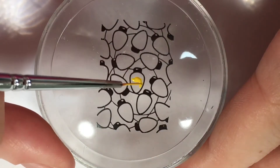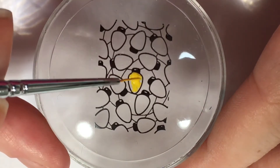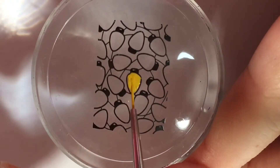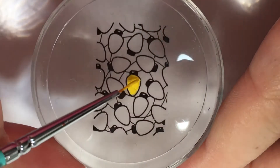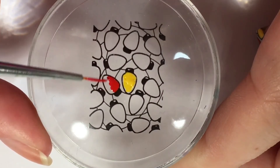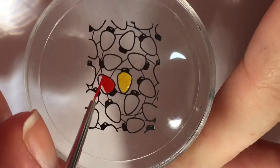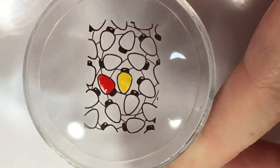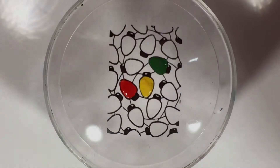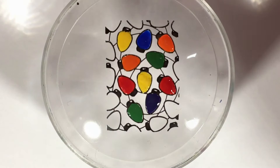After I picked up that image on the stamper itself, I'll be filling in all the light bulbs with various colors from the Sally Hansen Crayola Collection — that collection is absolutely fantastic, I love that line so much. So I'm using a really fine detail brush to color in the blank space. If you don't own a detail brush, don't worry because you can use a toothpick, a dotting tool, or whatever you have on hand that will fit inside those tiny little lines. I'm just kind of coloring away — it kind of brings me back to when I was a kid because I used to love coloring. I really like this technique because it just amps up your regular stamp manicure to the next level.